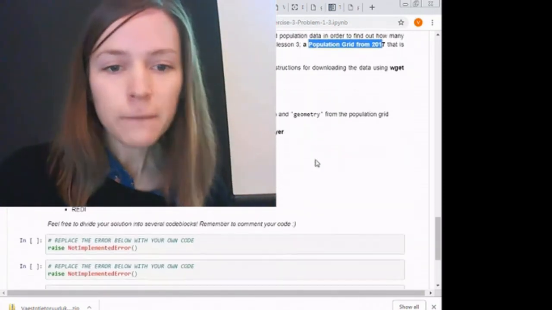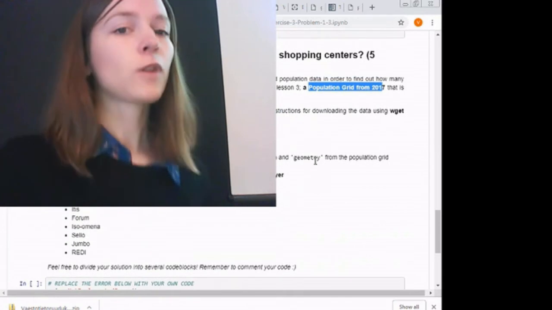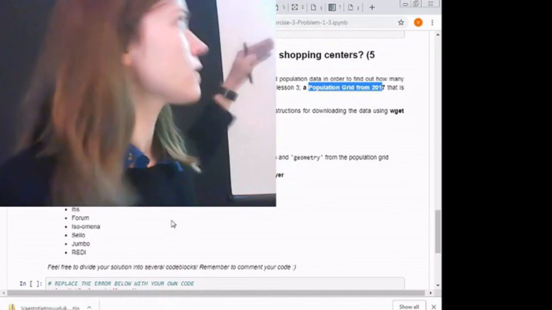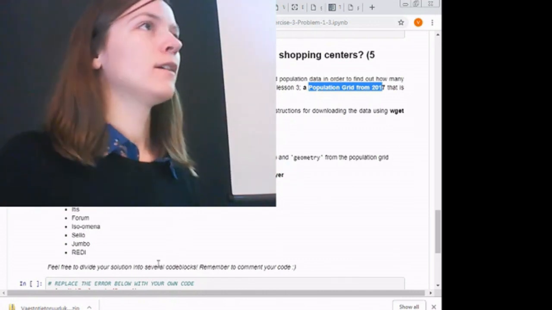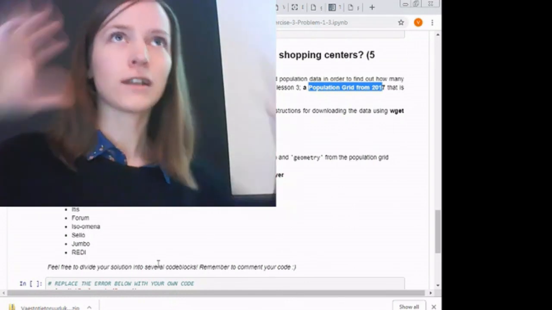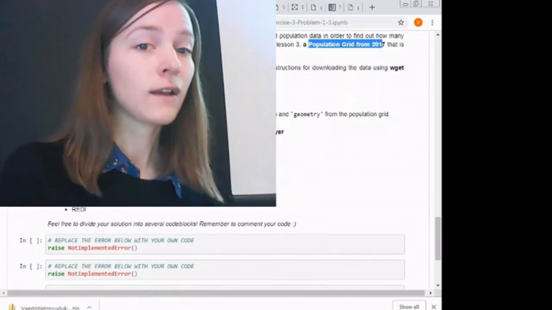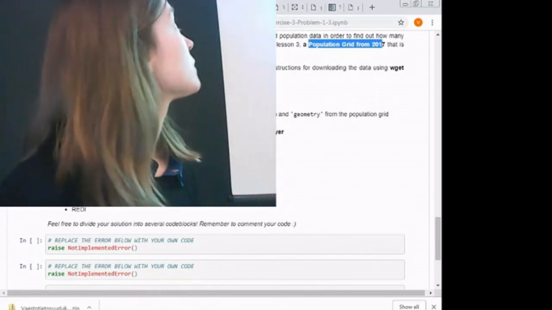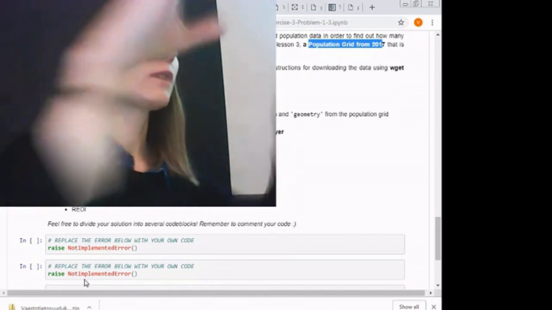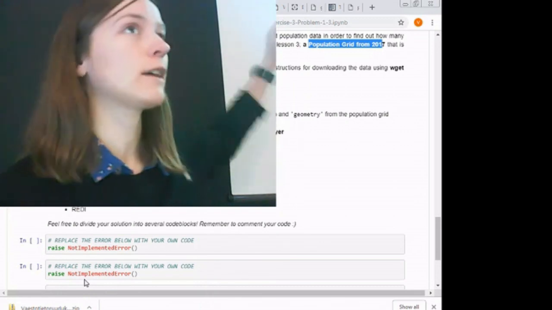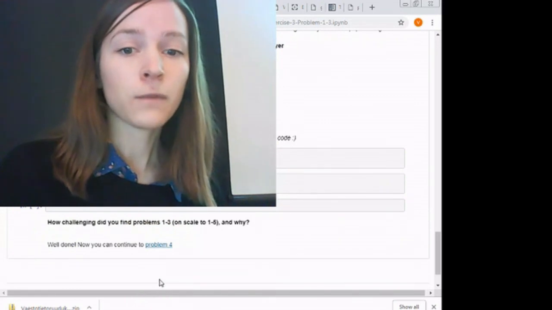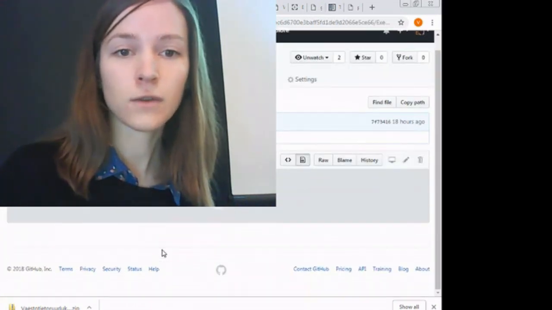So in problem 3 and 4, the instructions are structured, but a bit more loose, because of course it's nice to have well-structured notebooks, but it also might restrict your creativity. So in problem 3, we have just this list of bullet points of things. Feel free to create. You don't have to write everything in one code block. You can create more code blocks there and test your code and make it work.